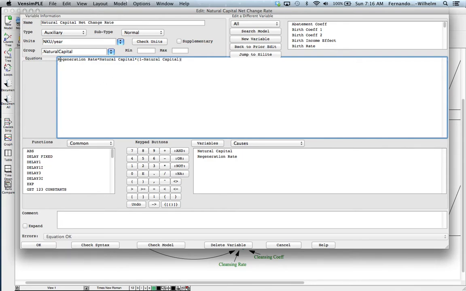This is the logistic equation for capital. One of the things I mentioned in the presentation, and we'll see some of the results, is that in this model nature regenerates itself, but there's really no consumption of nature, or direct consumption of nature, as we had in the handy model and other simpler models that we've seen.